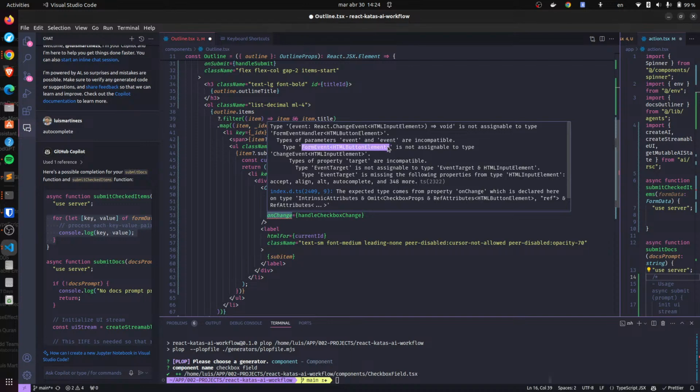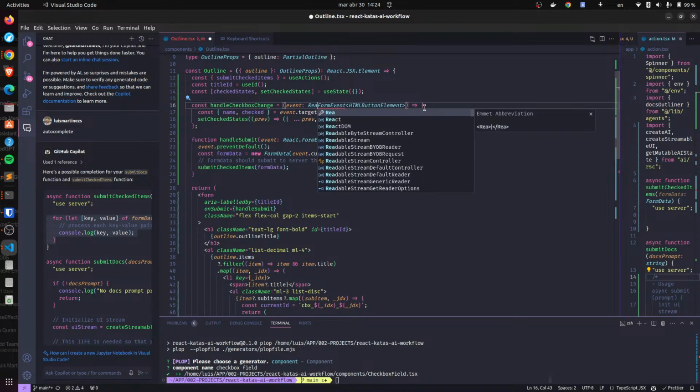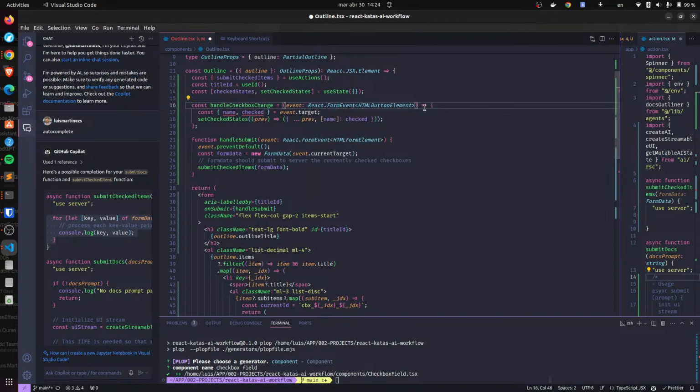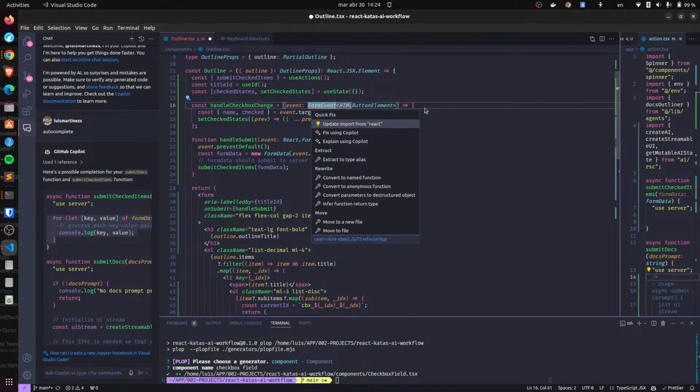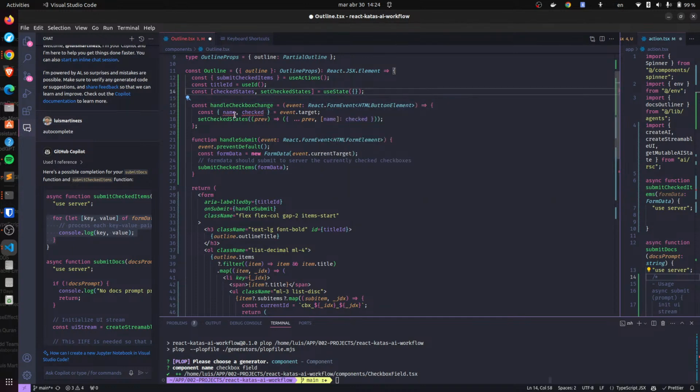Okay, I need this thing actually. This one. Act dot form event, then target.